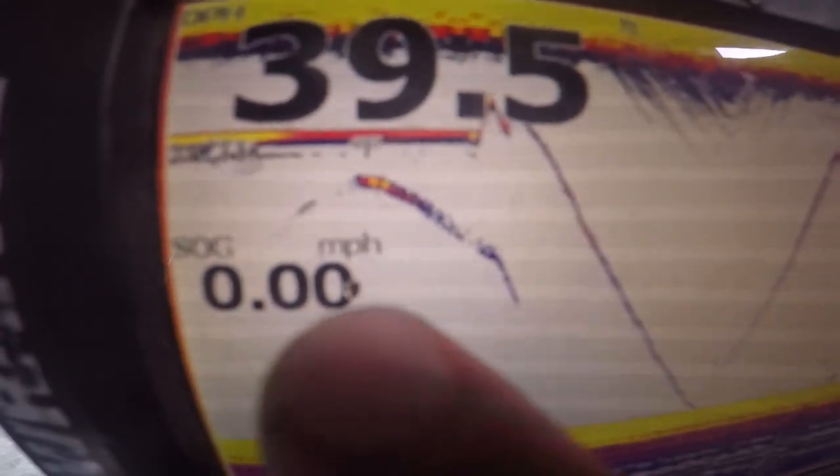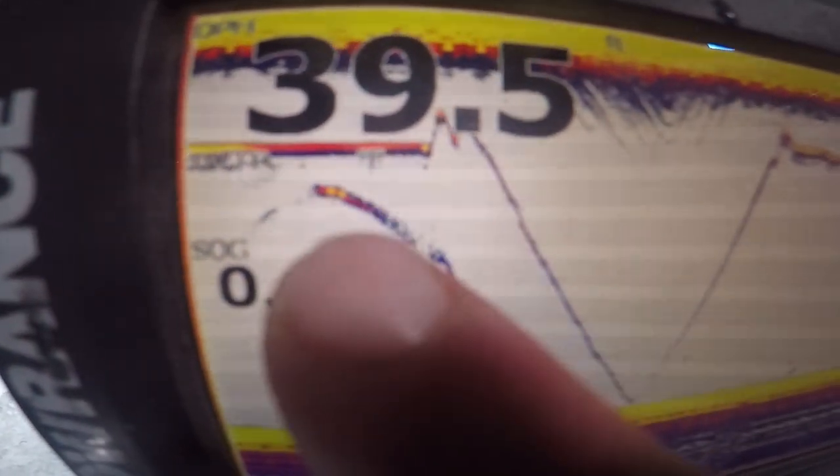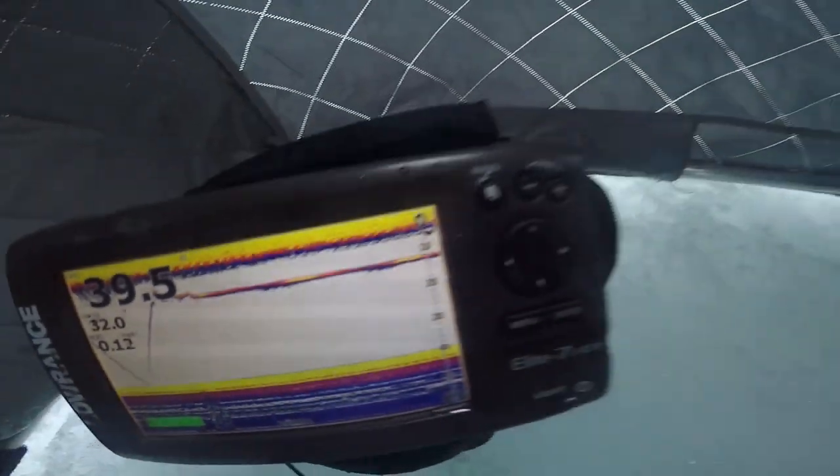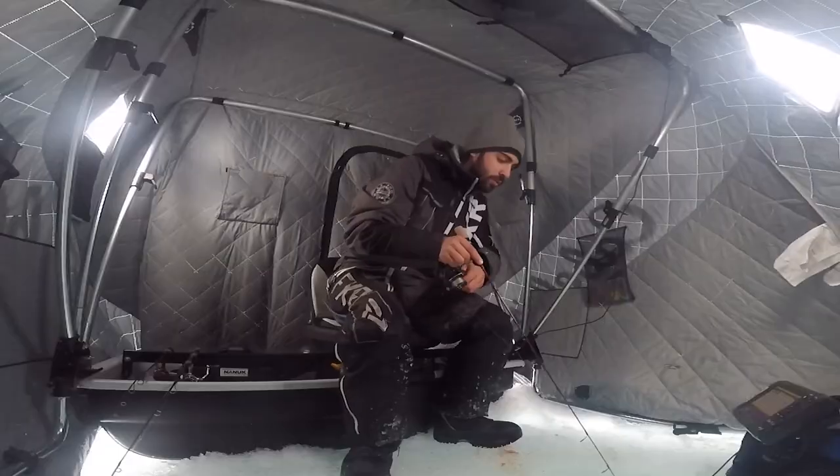That was a fish right there. That fish came up to try to streak at it. Unfortunately, I didn't drop it. I wasn't paying attention. I was drinking some water. But what I'm doing is I'm leaving it up here and I'm basically reeling it up to the ice, dropping it down. Reeling it up to the ice, dropping it down. And the max I go is about 20 feet. Whatever fish wants to come up, they're gonna eat it. So, I mean, it's bottoms up right now. Bottoms up this season. So guys, don't keep your baits down low. You gotta keep them up high.